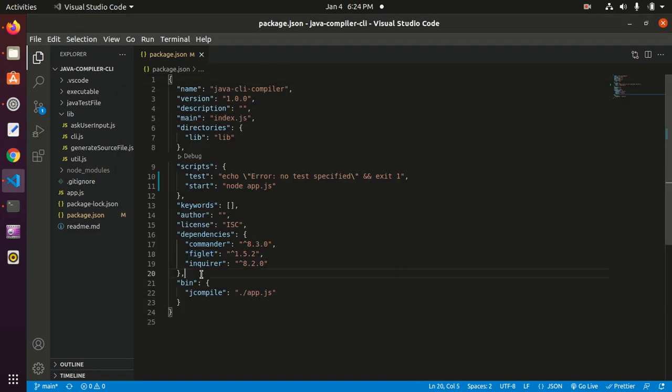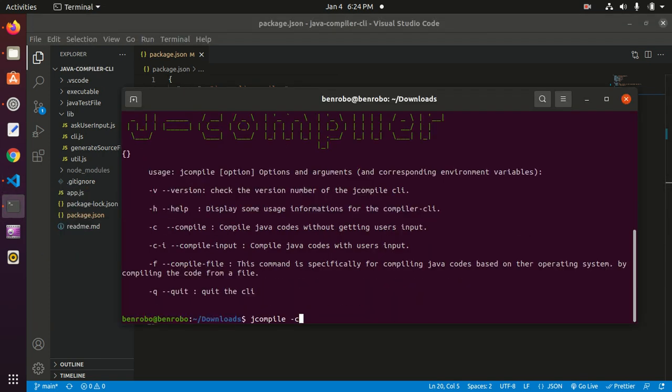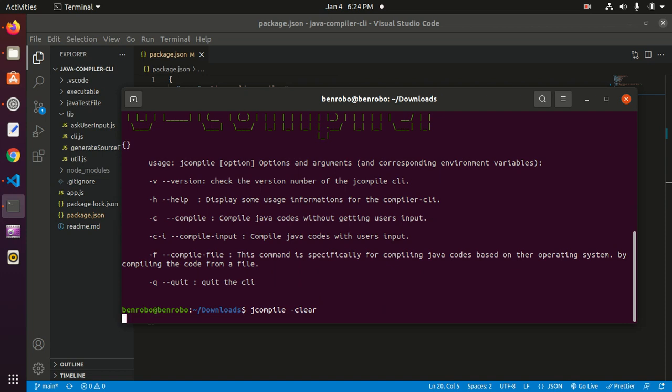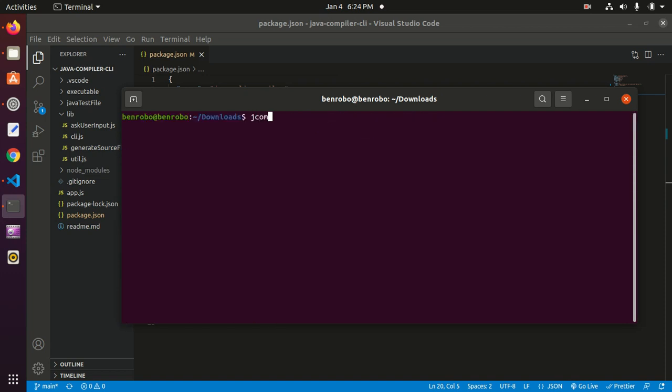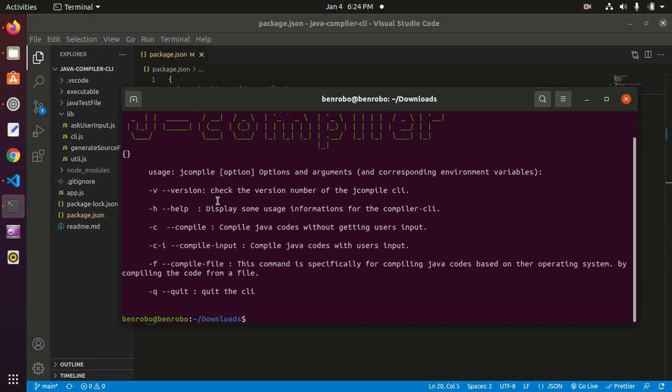Going to the next module here, the inquirer. The inquirer is a module which enables us to ask questions or ask for inputs from the user. Let's say I click terminal now, and I want to run this slash c here, so I type in jcompile -c.